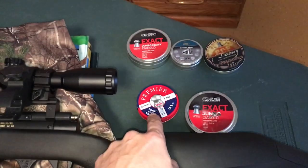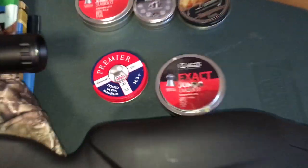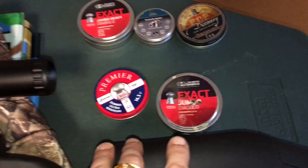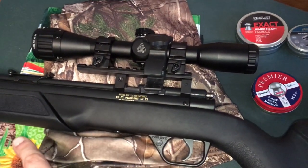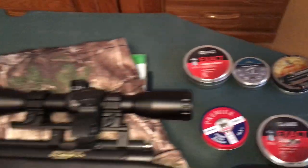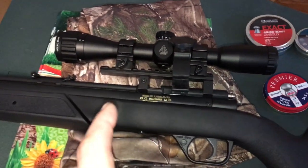The pellets such as the Premiers and the 18 or these 15.89 grainers, and I think there was one other one that I tested earlier, they had absolutely zero resistance going in the barrel and being put into the breech. So their head size was definitely a little bit smaller. So I feel like if you have a larger head size pellet and it grabs, you're gonna have decent accuracy out of this gun.